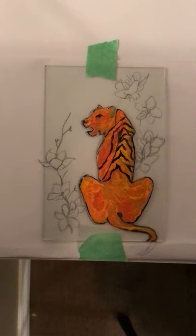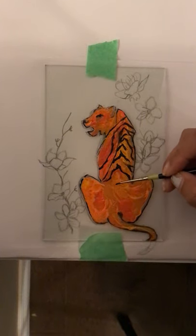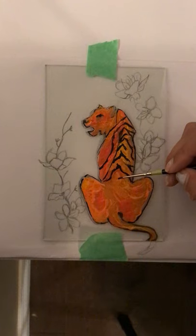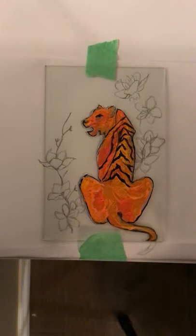So I'm just doing these more as placeholders right now. I will work on getting them looking nicer afterwards. By nicer, I mean having a little more character to them than just being lines.